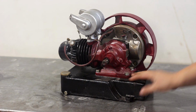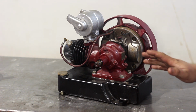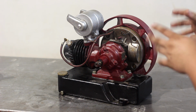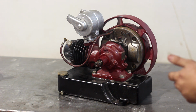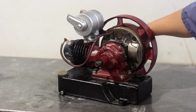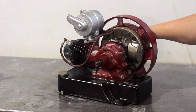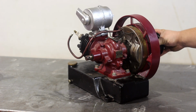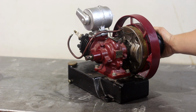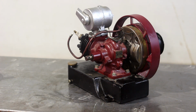Runs pretty good. It's very rare that I get an engine that I buy that I have to do absolutely nothing to. Now, this one was almost an exception, but whoever restored this did it quite authentically, I'd say, and they didn't change the governor or slow it down, so it's running at speed, which to me, a cast iron flywheel this size that's wide open, spinning at that speed, is just kind of scary. So I'm gonna try and slow it down because I like to have them running a bit slower than factory because it's just a little nicer to watch and then you aren't using as much fuel and stuff like that.